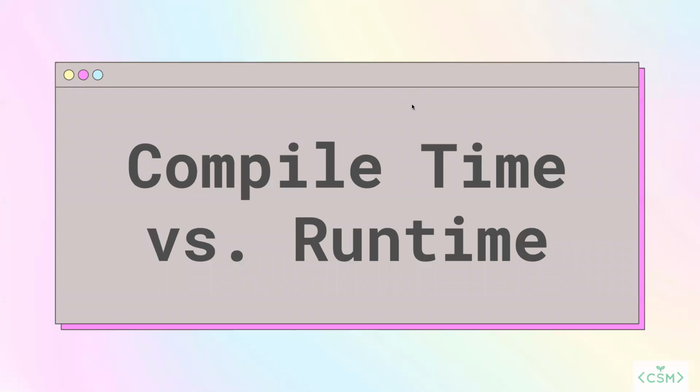All right, so I'm going to be going over compile time versus runtime. As for importance on this topic, I would say it's probably not as important as some of the other things you're going to learn in this presentation. However, it is still a good thing to know and understand. After the midterm, it's going to become a lot more useful later. So understanding the distinction will become a little bit more important, but it's still a good thing to know.